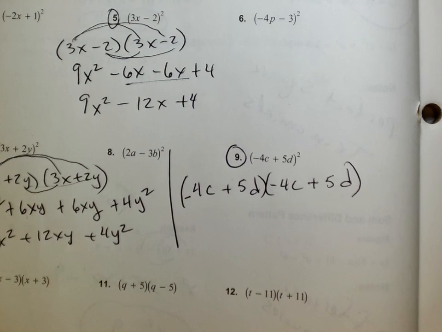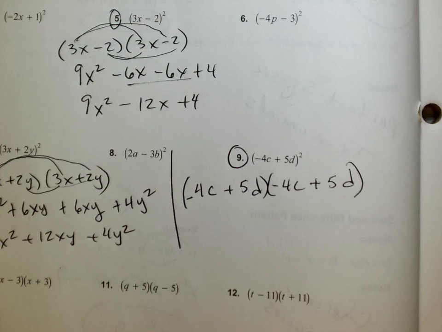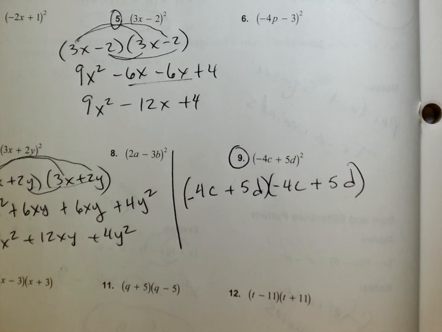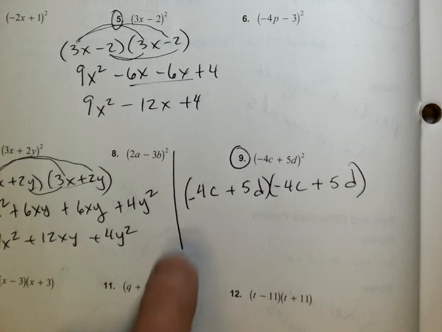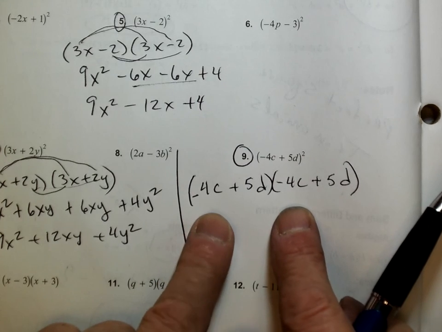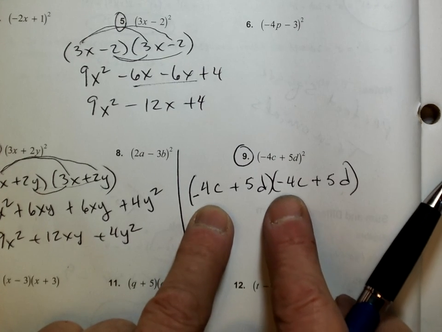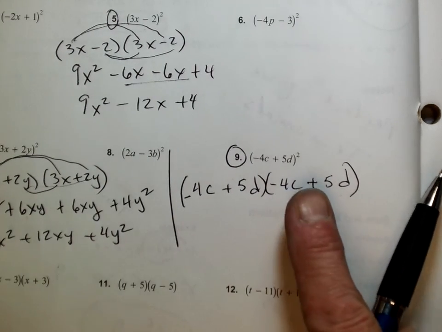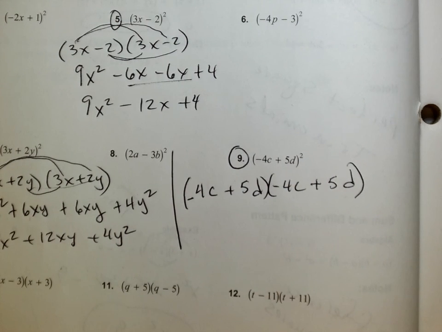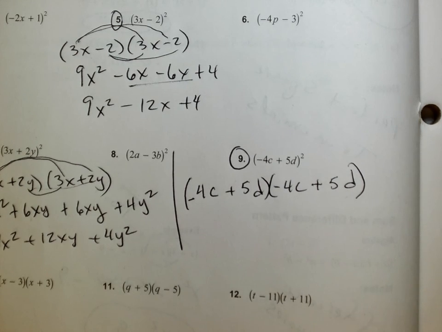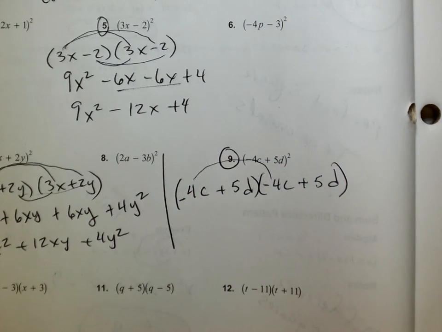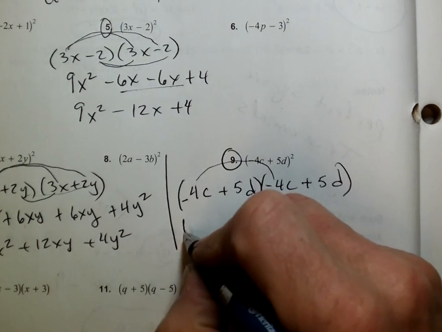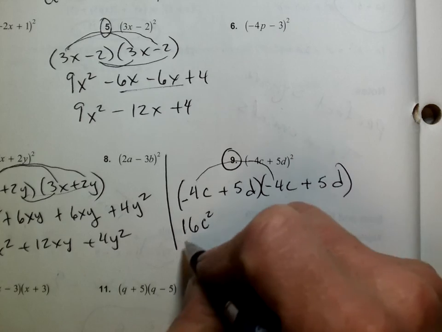So again, FOIL, right? FOIL means you got to go the first, then the outside, then the inside, then the last, right? We're foiling. We know a negative times a negative is a positive c squared, right? So we're going to get a positive 16c squared. But I'll let you do it. I want to make sure everybody can do it without my help. I'm trying to go way slower than you because I want you to do it. Positive 16c squared. There's my first term.